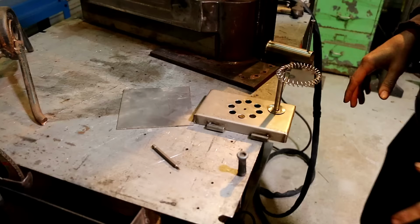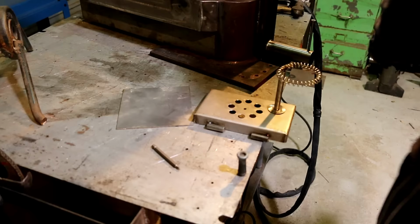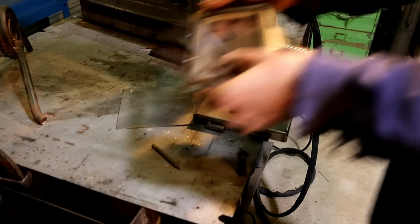Okay, I'm really excited. I'm nearly ready to do a test burn. Oh, blow the dust off that. Got to screw this thing on yet.